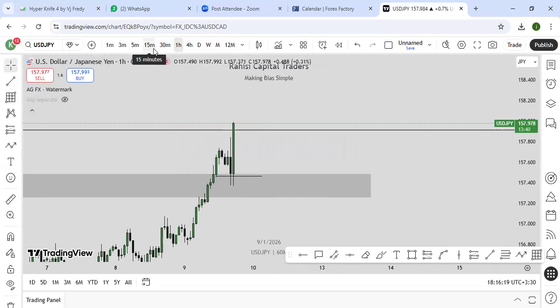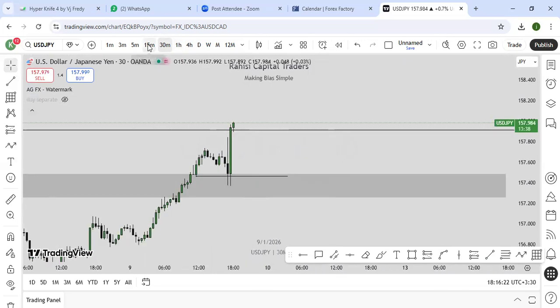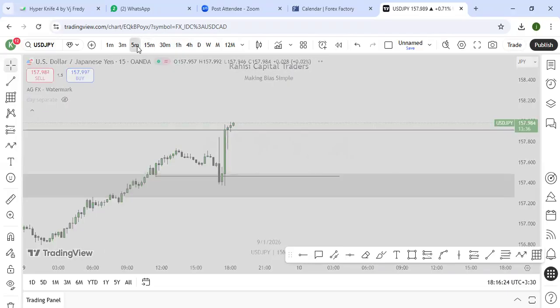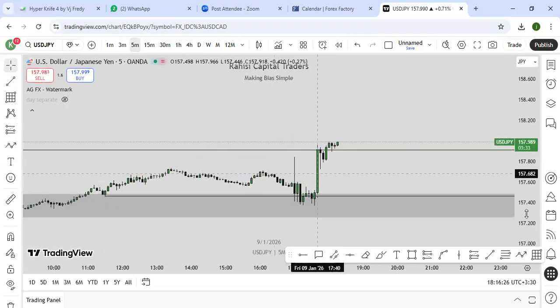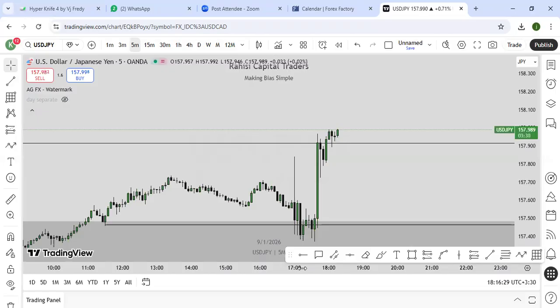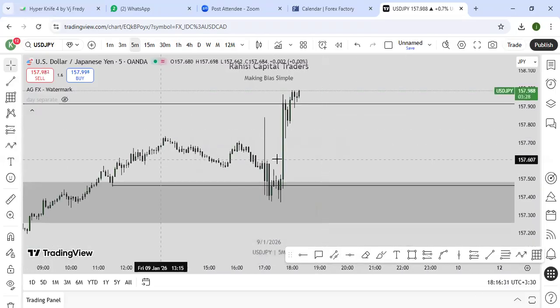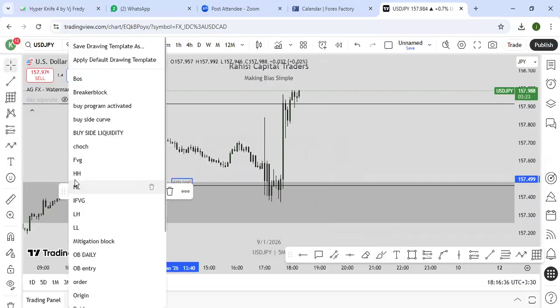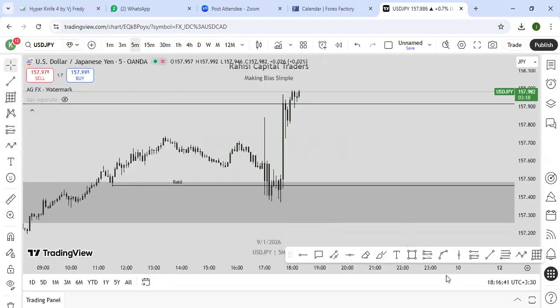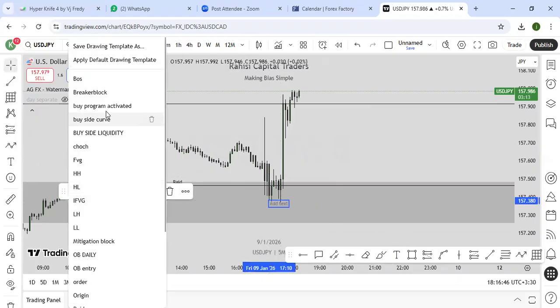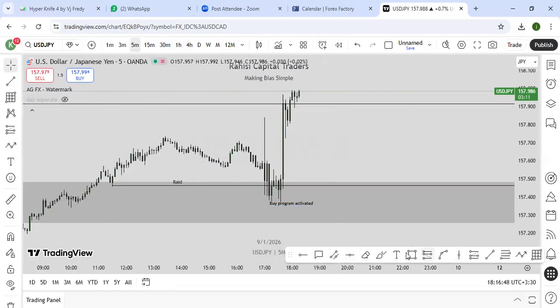But other people use a smaller time frame, M30, M15, M1. Let's see how it is more clear now if you come to M5. The same logic came. This is the same thing. A red is here. Then a buy program activation. Then we need to see change in character. So this was the chart here.